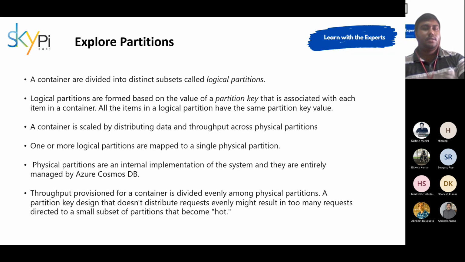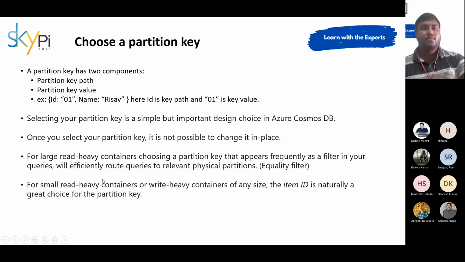Before logical partitions, we have to understand what the partition key is and what the key value is. Logical partitions are formed based on the value of the partition key that is associated with each item in a container. All the items in a logical partition have the same partition key value. So, the next slide.